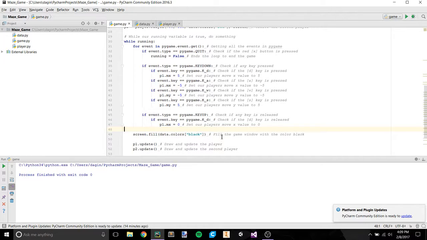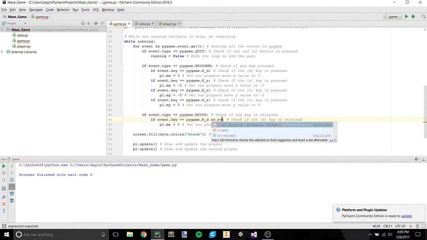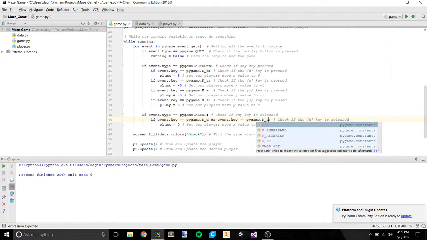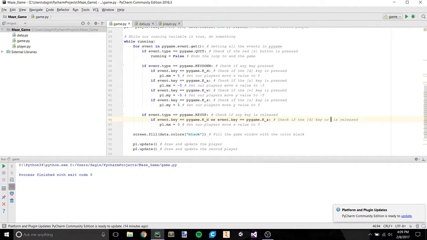But you're just going to set the value to 0 because you're not pairing them with each other. So before the colon, let's add or event.key is equal to pygame.K_a. Check if the D key or A key is released. And then set the value still to 0.